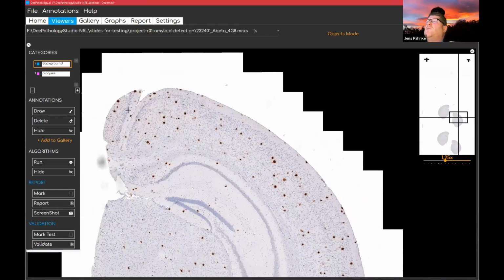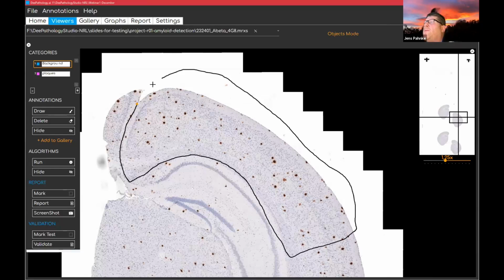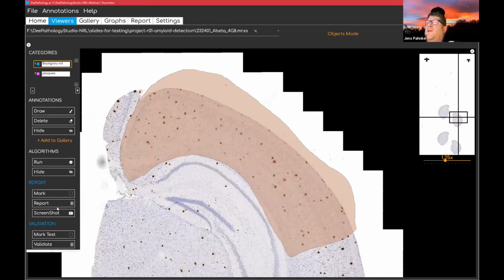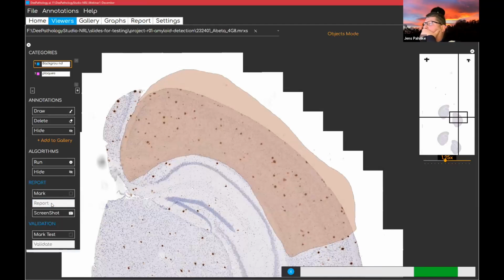In parallel, we let it go, so we mark the location, goes around here, take a piece of the cortex, and then we run the report, and then the software starts to use. In parallel, we are not training now, so it depends on the machine you have, what is better. You can go in parallel with training, but sometimes you have to stop it if it's very complicated.